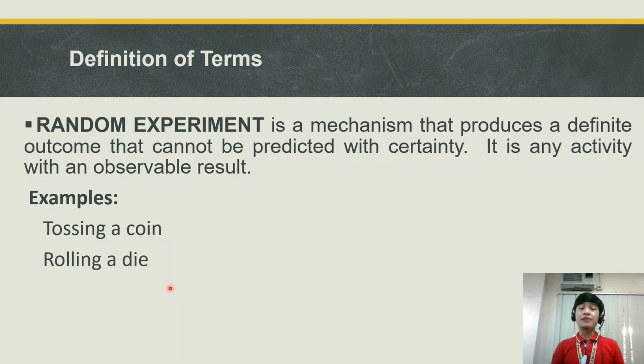Another example of random experiment is rolling a die. So, we all know that a single die or a die has 6 faces. O, kasi cube yun eh. Meron siyang 6 faces. And each face ay represent ng 1 dot, 2 dots, 3 dots, 4 dots, 5 dots, 6 dots. So, from 1 dot to 6 dots. So, alam natin na yun lang yung mga outcomes, yung mga possible outcomes. 1 dot to 6 dots. Pero, hindi tayo sure na pagka ni-roll natin ang die, 6 ang lalabas dyan. 1 ang lalabas dyan. Yun yung ibig sabihin nun. And another thing, it is also an activity that can be done repeatedly. So, pwede mo i-roll ang die until such time makuha mo yung desired outcome mo.